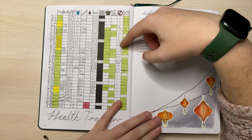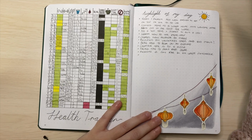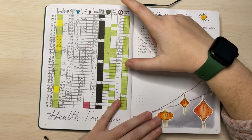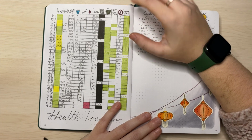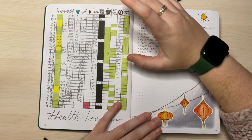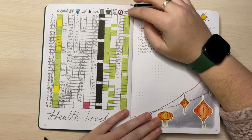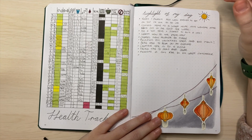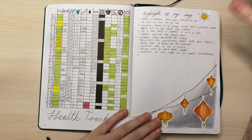Same with money. We've moved into a new house. We're trying to stock it with furnishings and decor. We're always spending money at the moment, and so I don't think that's a great one to include, especially for February, because it is my birthday month and I know we'll probably do some things for that, so I'm not going to have held back on spending this February, so I'm going to leave that one out too. And same with home cooking. We are doing HelloFresh at the moment, so we're home cooking most days. So there's a few there that I'm going to leave out and probably a few that I'm going to carry forward into February.